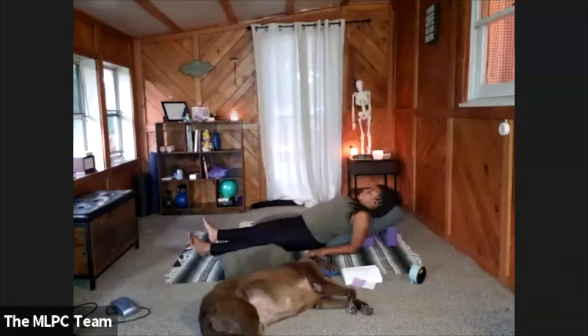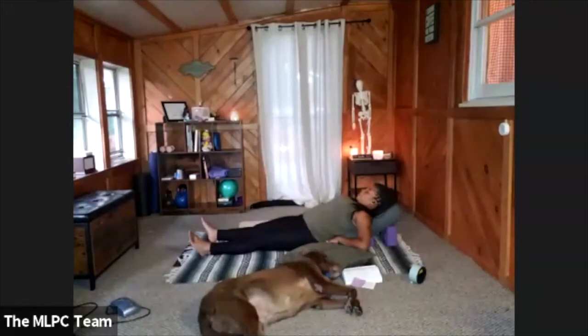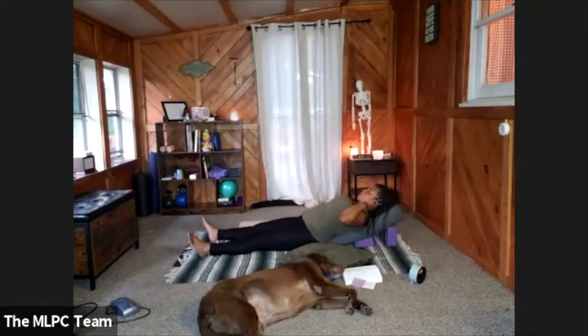And if you have any additional pillows or blankets, they may be useful here as places to prop up the arms. I can lay my forearms here, palms face up or face down. It doesn't matter. It's all right. It's just which one are you most drawn to right now? And perhaps consider walking your shoulder blades in towards one another to give yourself a little bit of additional support there. You may even start to feel a little more opening across the front of the body.